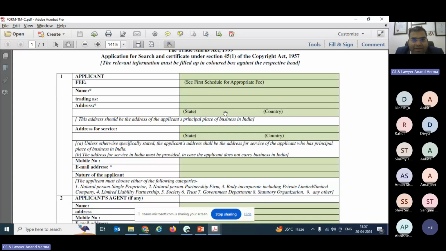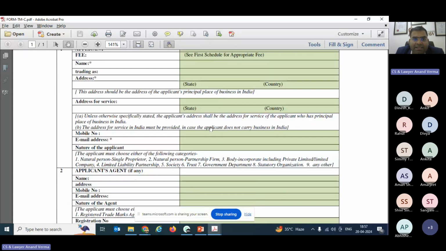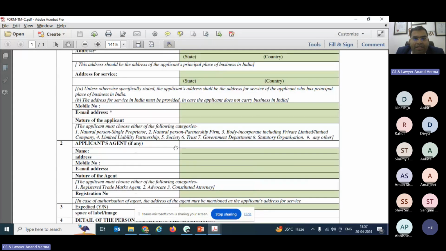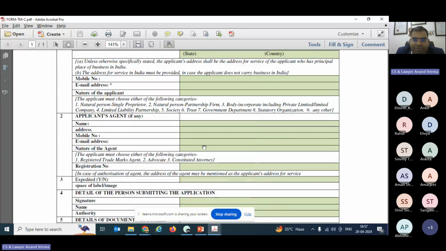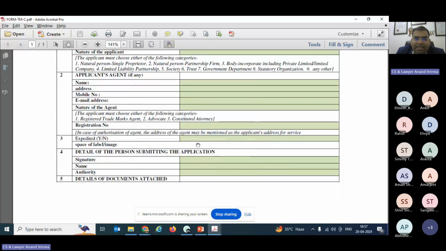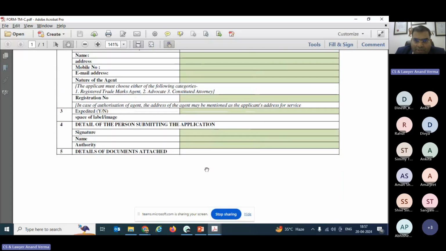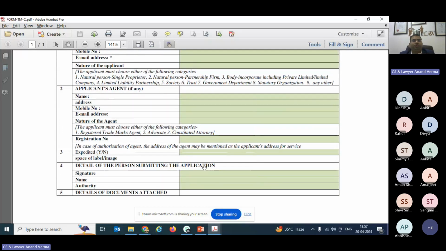You just have to fill in the applicant details, address, mobile number, email, and the agent's details if there is any. Suppose you have been given the task of getting the search report from the Indian government, then you have to put your details here. After this, you have to upload it, put your digital signature, pay the amount on the website, and then you are through.